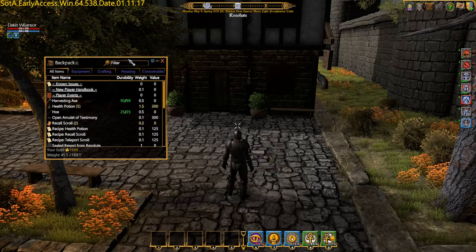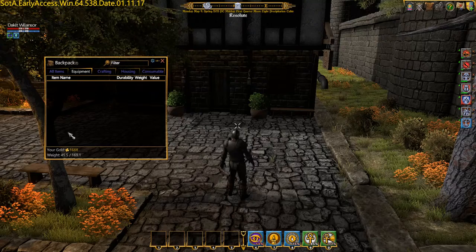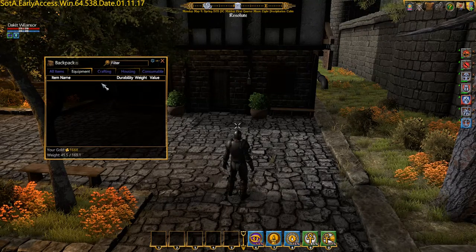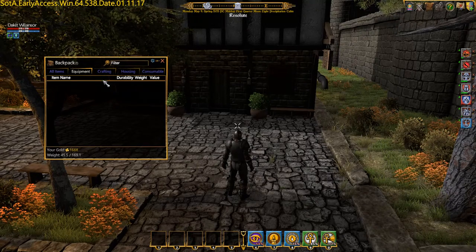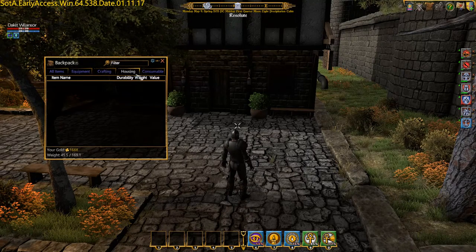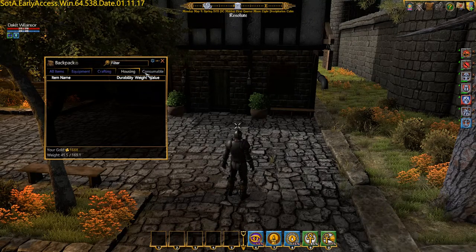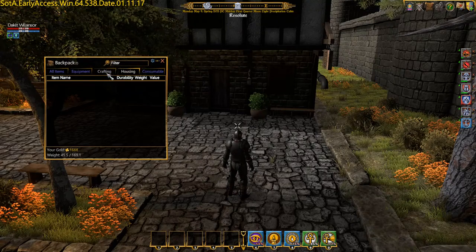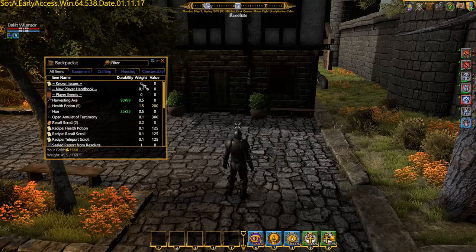Basic filtering system, you can search for a particular item. You can search by equipment. Equipment's anything you can equip on yourself, which is pretty much everything in the game. There's no classes, so you can choose anything. As long as it's equipable, you can equip. Crafting's pretty obvious. Housing items, and then consumables. Sometimes they bleed together. So some consumables will also be in housing and also be in crafting, it looks like.